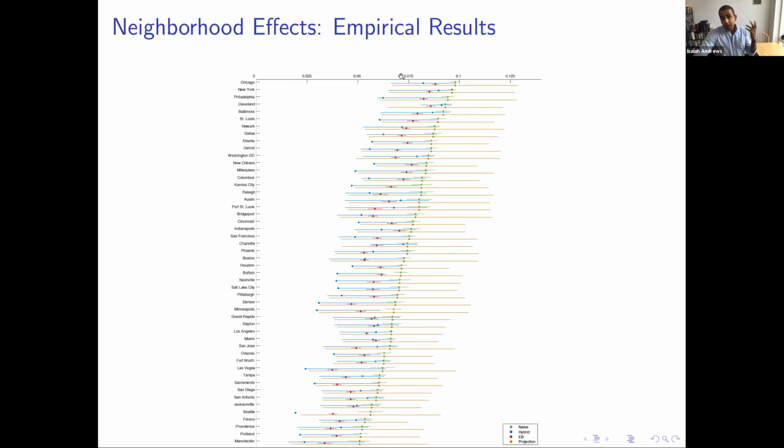The hybrid intervals are, not surprisingly, substantially wider than both the empirical Bayes and the naive intervals, but substantially shorter than the projection intervals. Also worth noting, even correcting the estimates downwards here, the hybrid and projection intervals never overlap 0. That's saying that even taking into account the presence of this sort of winner's curse bias, we still conclude that, taking the neighborhood effects model seriously, targeting neighborhoods in this way is succeeding in selecting higher opportunity tracts on average across all these commuting zones.